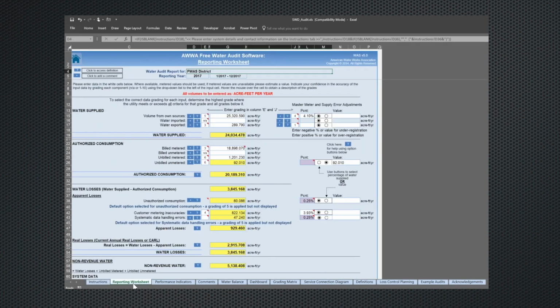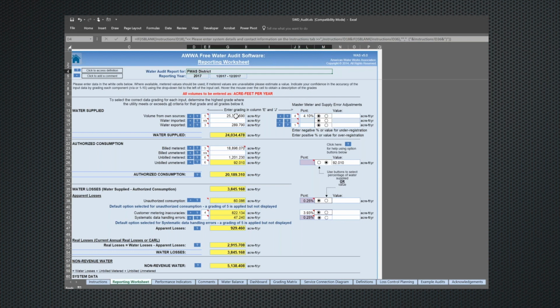The reporting sheet is where the remaining input of your utility-specific information will go and where we will primarily interact with the software. The remaining tabs provide output data and helpful resources such as definitions and diagrams. Again, the white cells are fields where input is provided. Yellow cells are auto-calculated based on previous inputs, and gray cells indicate default options.